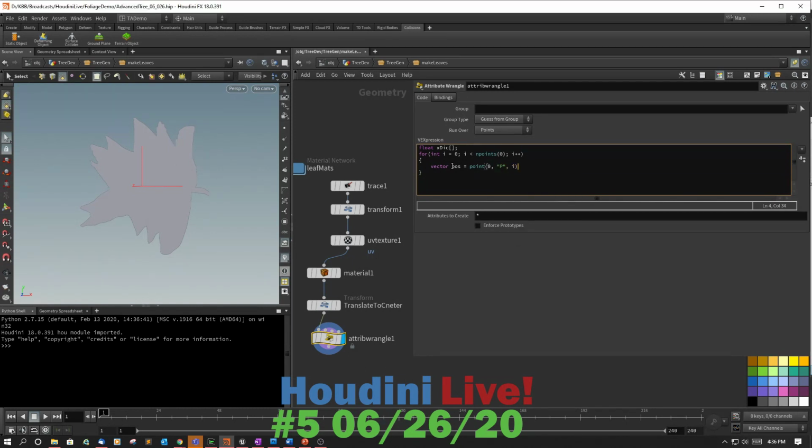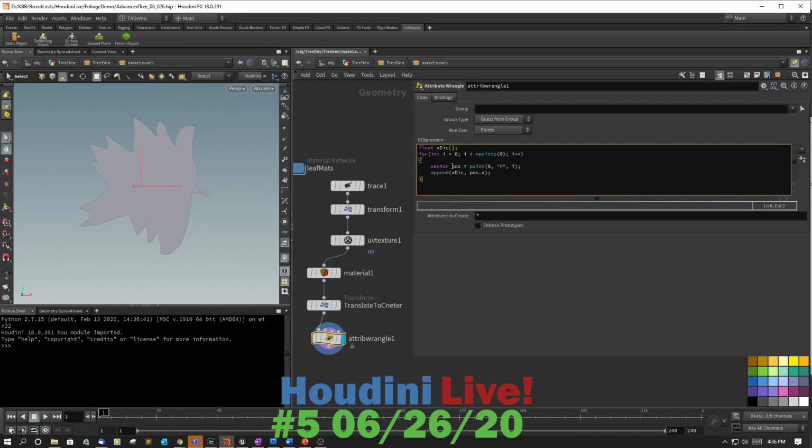That tells us which point number to access. So that gives us the point position, and then all we're going to do is append that to the X dictionary. So append xdic with pos.x. Okay, we've loaded up our X dictionary.